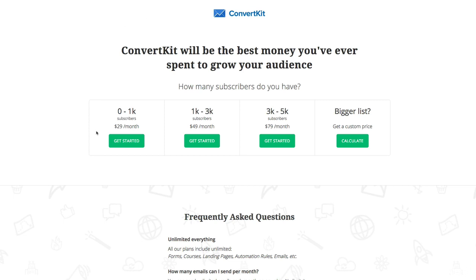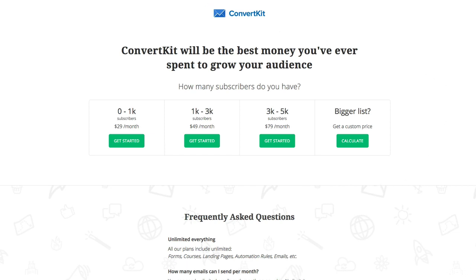So as you can see, the cost is $29 per month to get started, and that's going to allow you to grow a list of 0 to 1,000 subscribers. And then as you add more subscribers over time, it'll actually increase in price. But as you can see, the more subscribers you have, the more money you'd probably be making from your website.